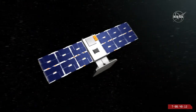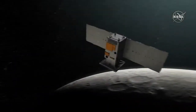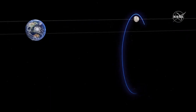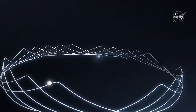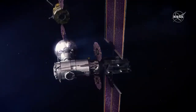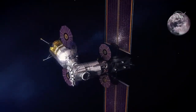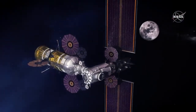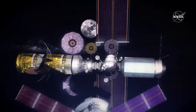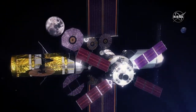Well, we've got a lot of cool stuff to show you coming up in our pre-launch show, as well as some great interviews. First, we'll take a closer look at the CAPSTONE mission itself, the very first spacecraft to fly as part of the Artemis program. Plus, we'll speak to an expert about the rectilinear halo orbit. What do we expect to learn, and how will we use the data? And from Capstone to Gateway, we'll talk to a NASA expert about the latest on plans for a lunar outpost where NASA astronauts will dock before going down to the surface of the moon.